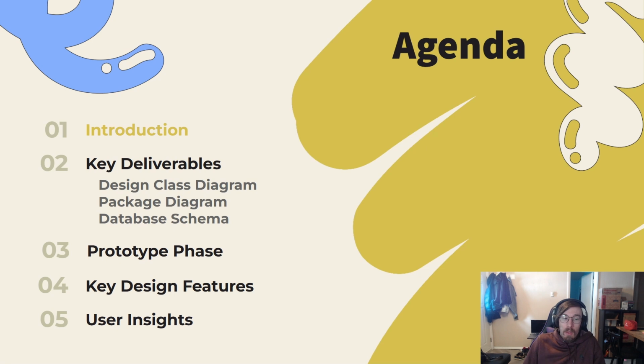After that, we will have our key design features and considerations. So why does the program look the way that it does, and what were our main goals in designing it that way, as well as some of our user and testing insights. So without any further ado, let's take it over to Jake for some of our deliverables.